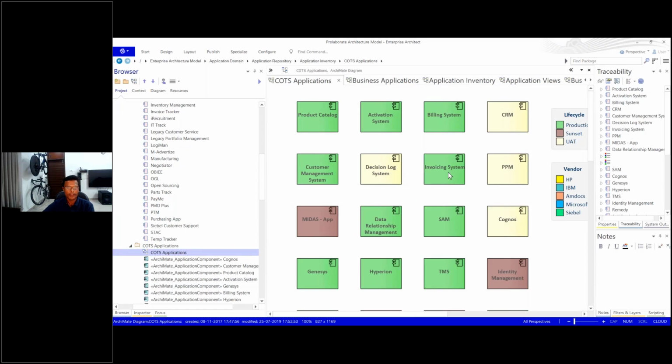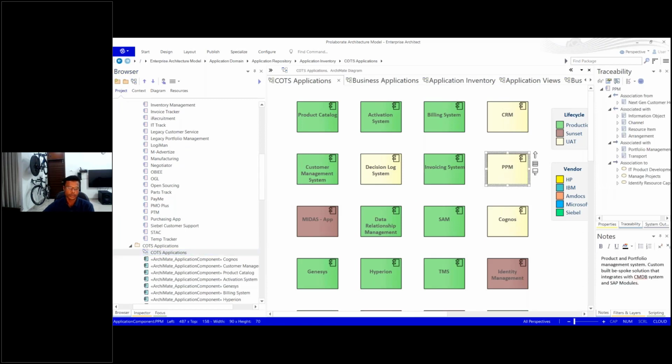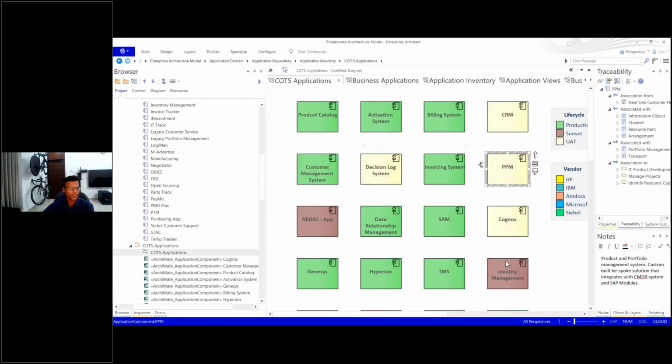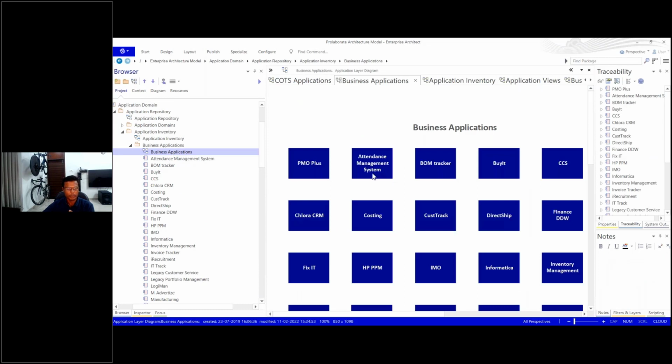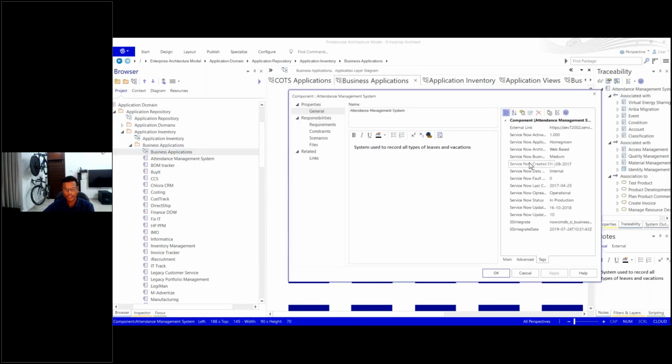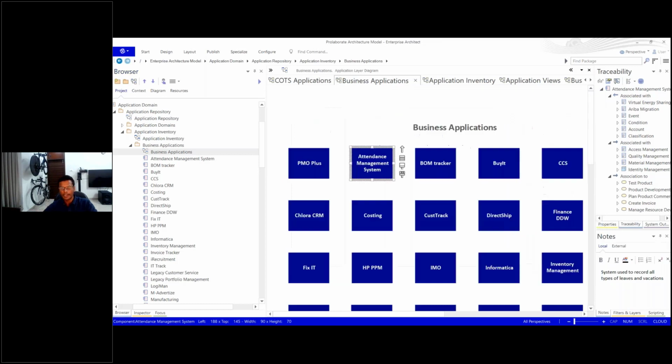These two have different metadata associated with them. For example, these are my modeled applications and I have a certain set of tag values with them. But these are applications that I probably imported from ServiceNow, and the metadata associated with them are different as well. Now, I want to eliminate all this additional complexity.